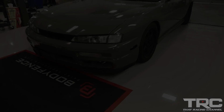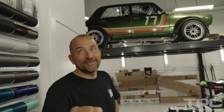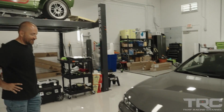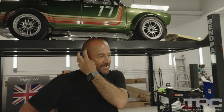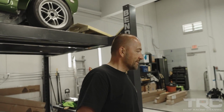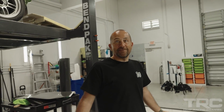Guys, here's the completed project. What a transformation. Dude, you absolutely killed it. I love the color. I love the car. I can't believe how fast you completed this. We finished around 2 o'clock, and we started around 9 something. The car is not too complicated. On the front bumper, we have some intricate detailed pieces, but other than that, it's a nicely flowing install, and I enjoyed it. The car is amazing.